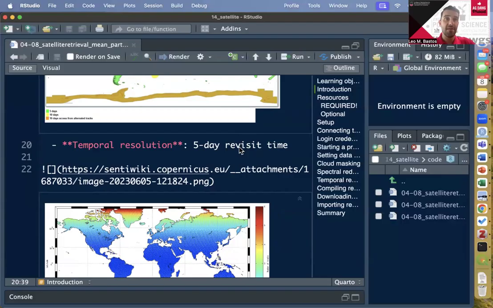With Landsat, we have a 30 by 30 meter pixel size and a 16-day revisit time. That is a longer revisit time, which is bad, and a larger pixel size, which is also bad. So the reason why I'm teaching you Sentinel-2 is that, of the free options, it is the one that has the most bands at the shortest revisit time and with a pretty good spatial resolution as well.